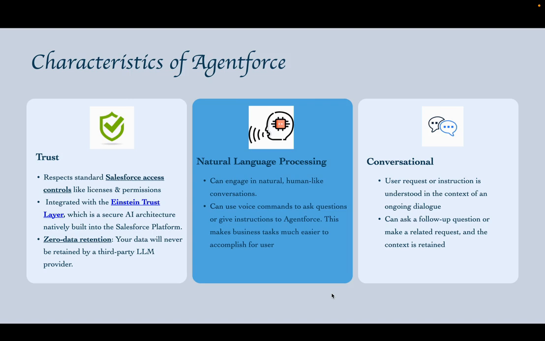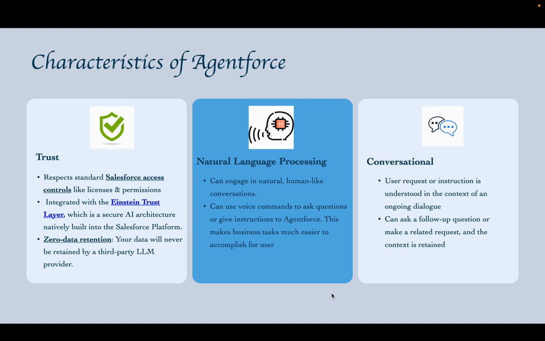AgentForce is also integrated with the Einstein Trust Layer, which is a secure AI architecture natively built into the Salesforce platform. And the trust layer allows you to benefit from generative AI without compromising your customer data. And at the same time, it lets you use trusted data to improve your generative AI responses.